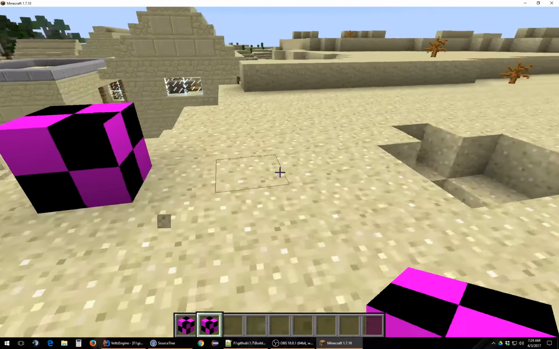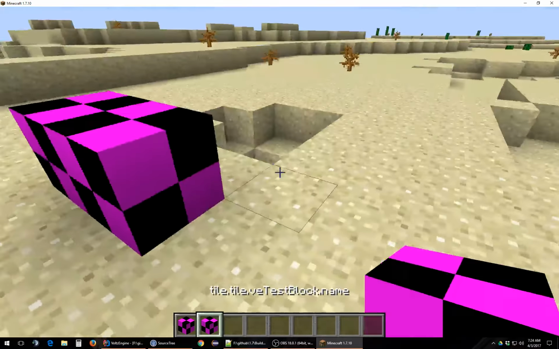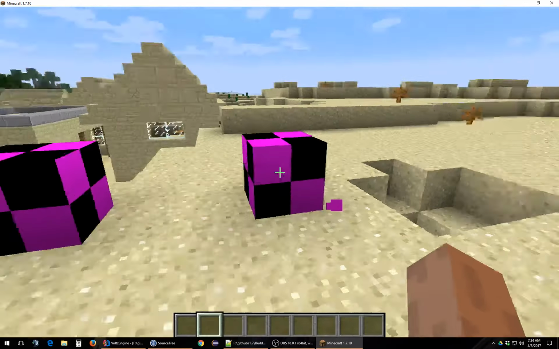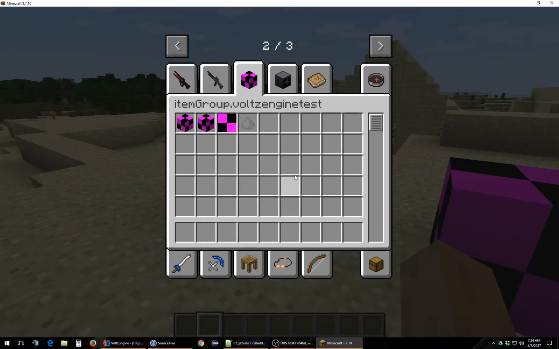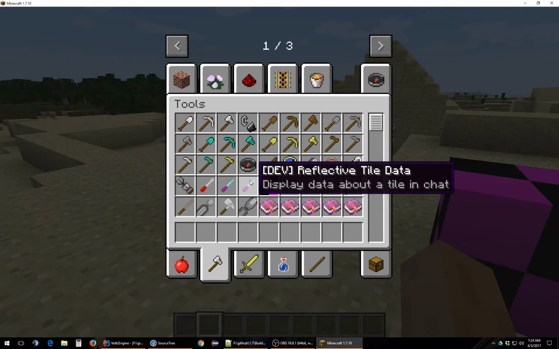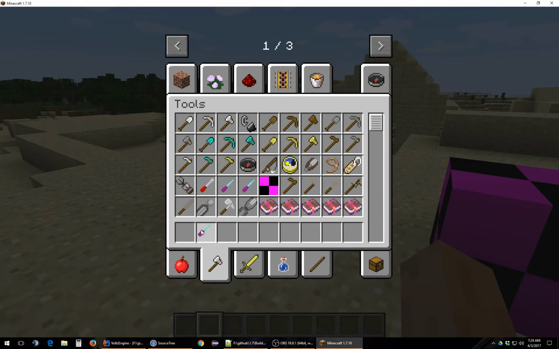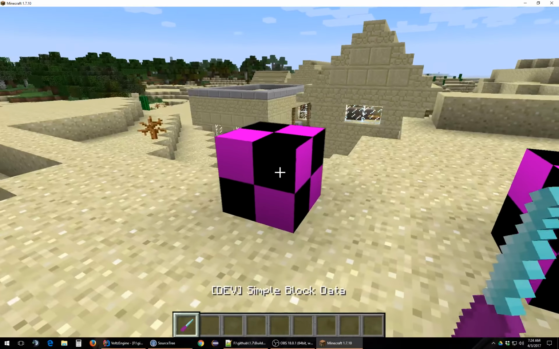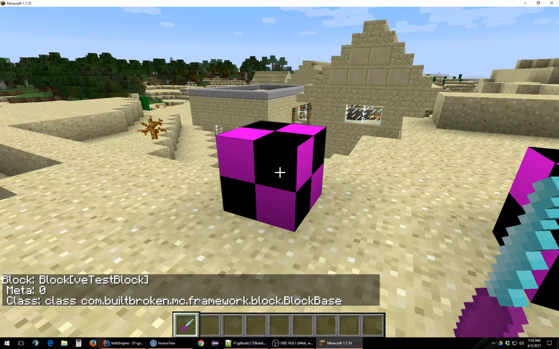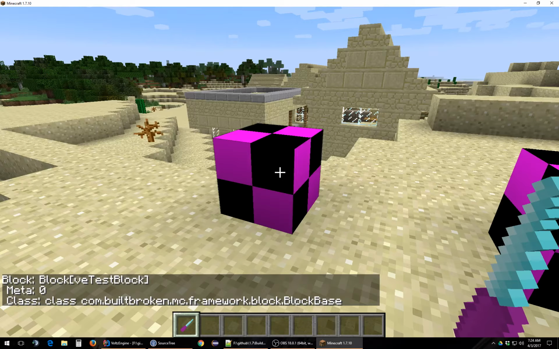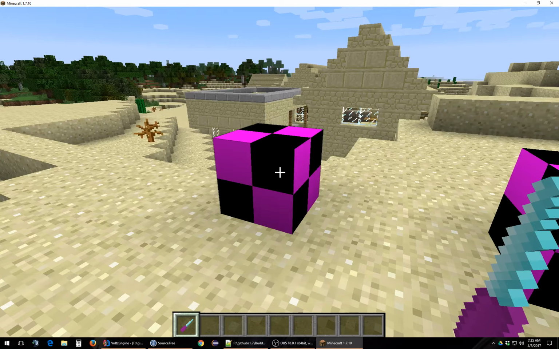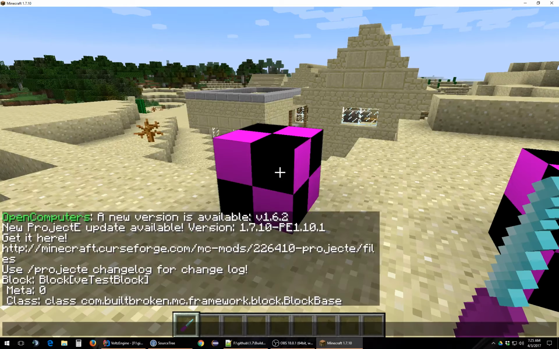So if we place them both, they both do place. Now, they don't have any right-click action on them, so we could just kind of infinitely place them. I have no tooltip system loaded, so I can't actually tell which tile is which at the moment. But if we load up one of my debug tools, we'll right-click this one, and this will tell us that it's metadata value 0. It'll tell us what class, which is a block base, which is our JSON block system. It's been renamed to block base because it has actually very little to do with JSON and can be recycled for whatever people want to use it for.